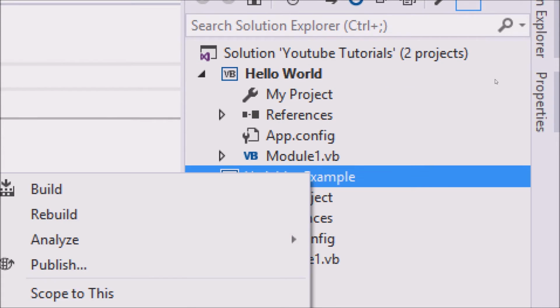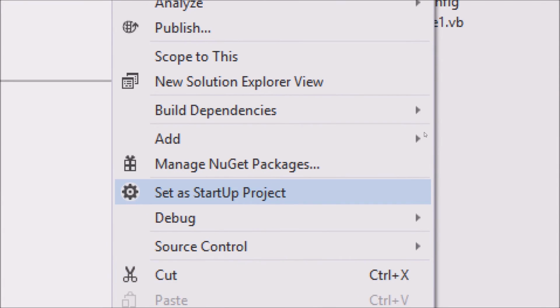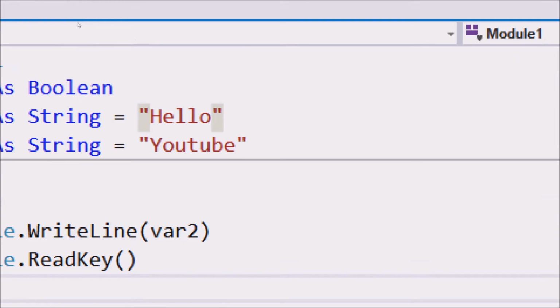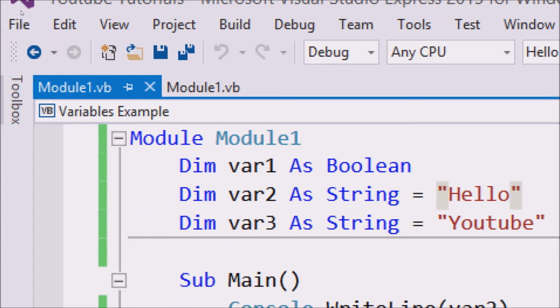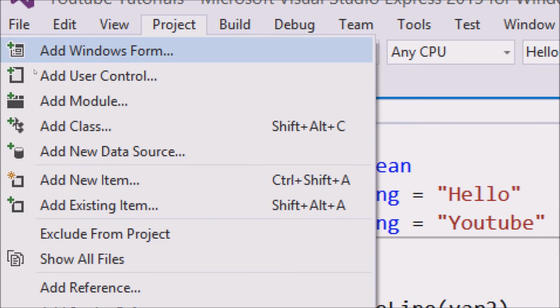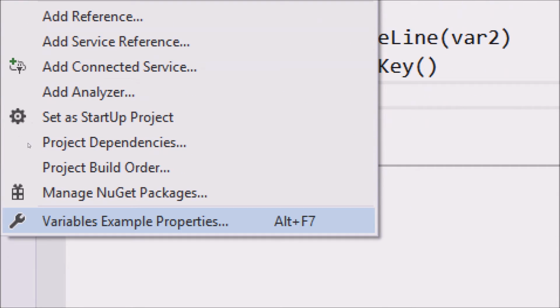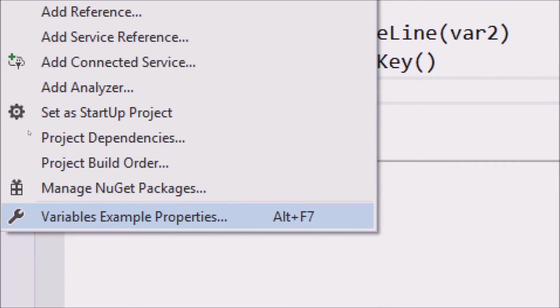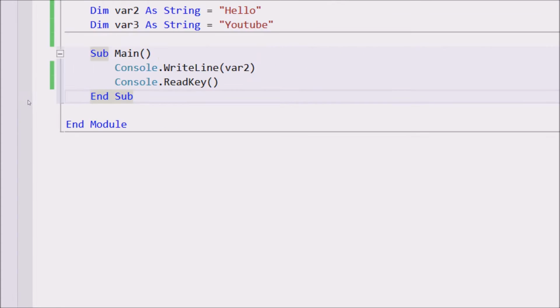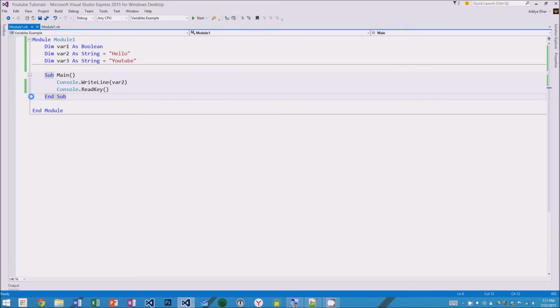Now to fix that, you can go here and find set a startup project, or easier yet, you go to project, all the way over here, and then go down until you find set a startup project. Alright, so now that that's done, let's play it.